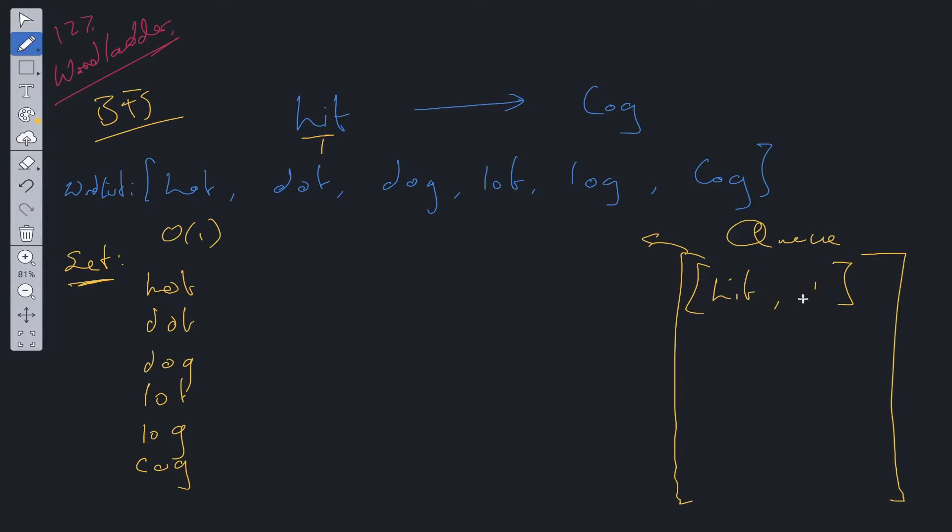We shift off of queue. Remember we shift off of queue because queue is a data structure that restricts the process in order of an array from first in first out. Now when we shift off it we can look to see whether this value of hit is equal to the final value. It's not. So we need to do some additional logic. And this is where the difficult part comes into play.